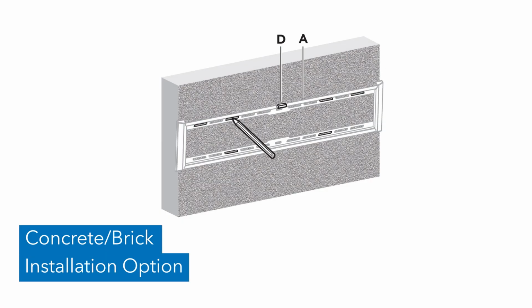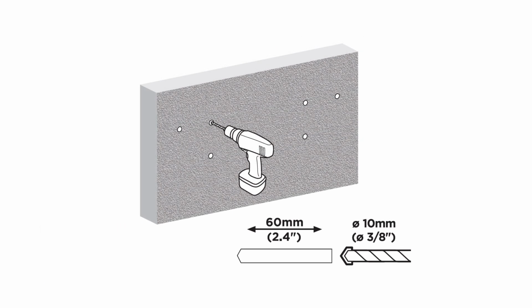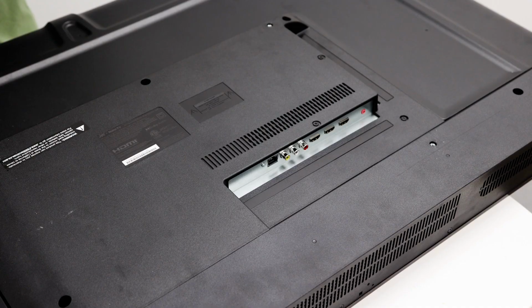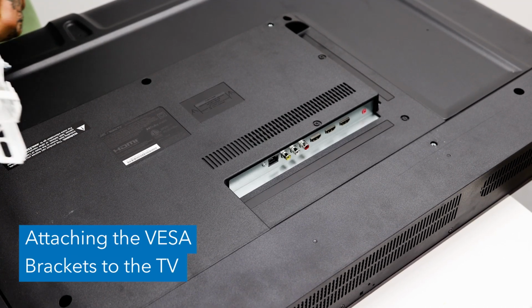To install the mount into concrete or brick, follow the same process as the wood stud installation. Make sure to use a 3/8 mortar drill bit for the pilot holes and install the concrete anchors before installing the lag screws. Attaching the VESA brackets to the TV.